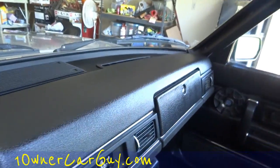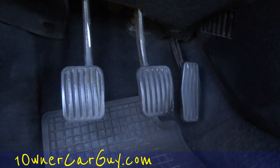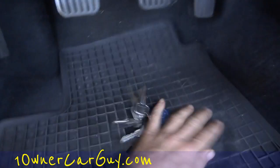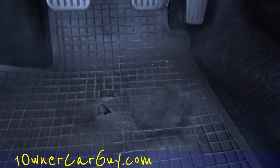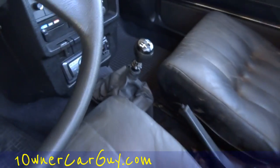Dash on this car, absolutely beautiful. Just beautiful. Show you that. I know I showed you that, but I gotta take my pictures because I've been doing this thing where I forget. Brake pedal, clutch pedal, all that, hardly anywhere. Underneath here, kick panel down here is in great shape. Little mark in the carpet right there. And I'm pretty picky about wanting to show it all. That's what she said. And I love that white on the headliners of these with the dark interior. And it's either a black or a really dark brown. I don't know. Digging that.